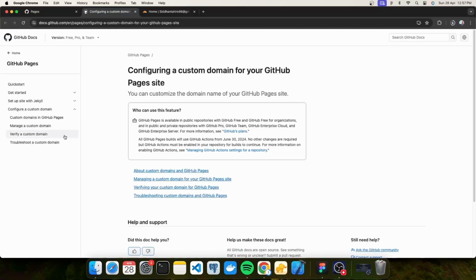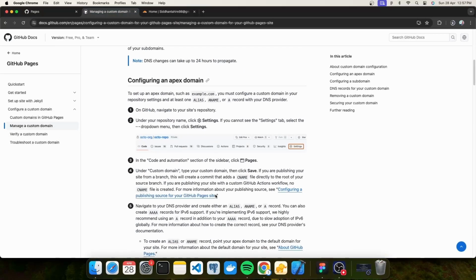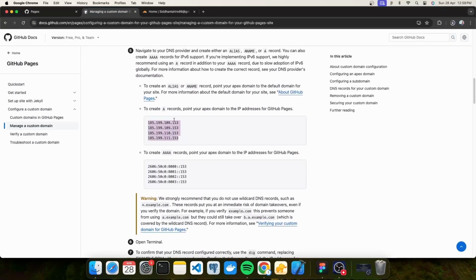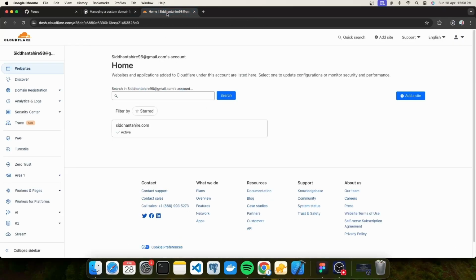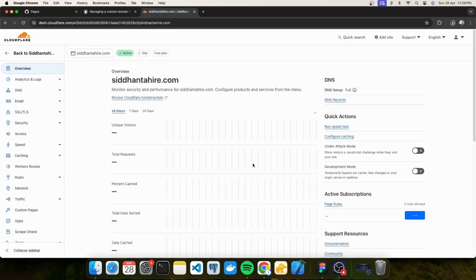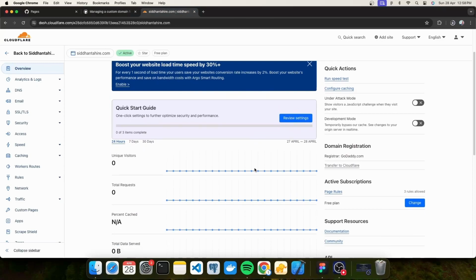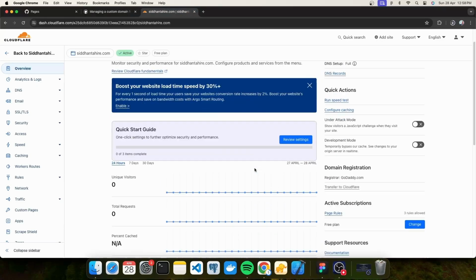You have to go to manage custom domain, and here you can see the type A records. You have to add these in your DNS records in your domain. So let me show you the DNS records. In the DNS, on the left side you can see the option DNS.